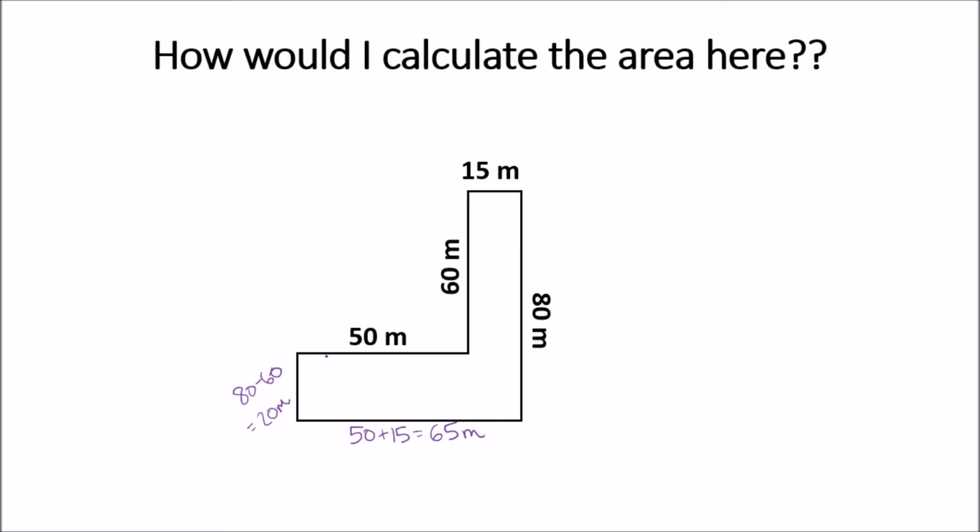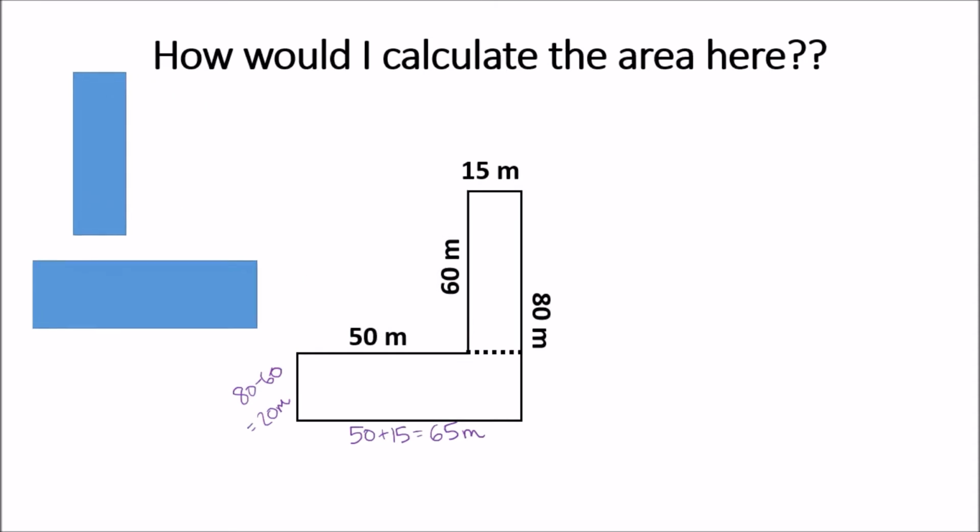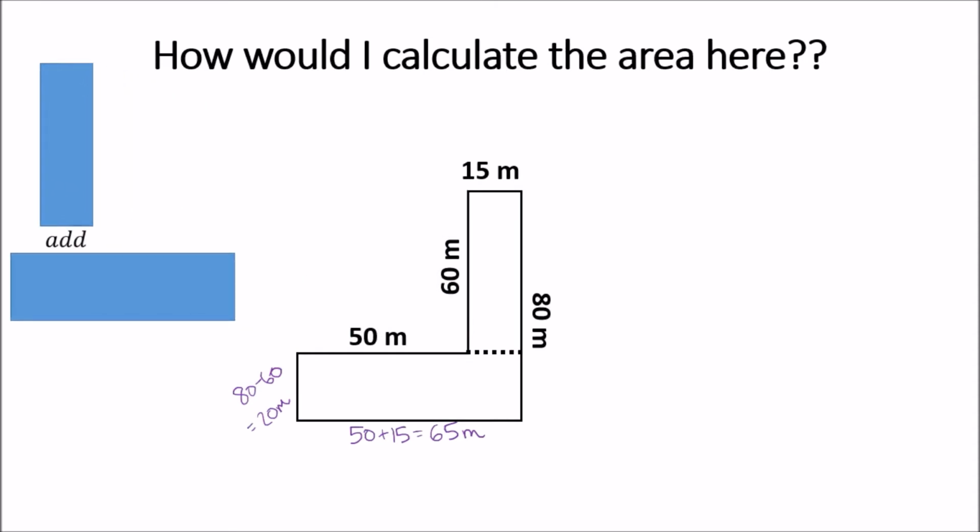Now that we've got every part labelled, it's going to be a lot easier to work out the area of this shape. I'm going to show you 3 different ways that you could work it out, and there's probably many more, but I'm just going to show you 3 to start with. I'm going to start by putting a line across here to divide up this backwards L shape into 2 rectangles. Splitting up these 2 rectangles, we can work out the area for each one separately, and then we can just add them together to get the full area.